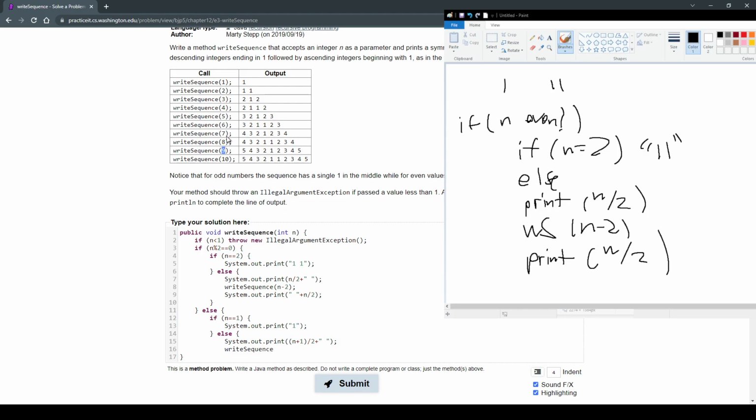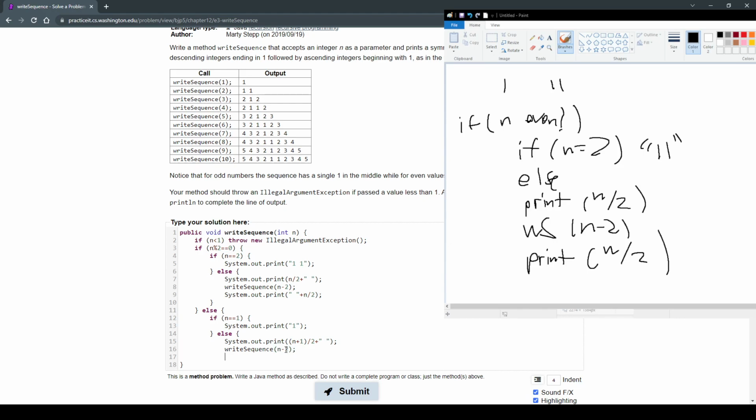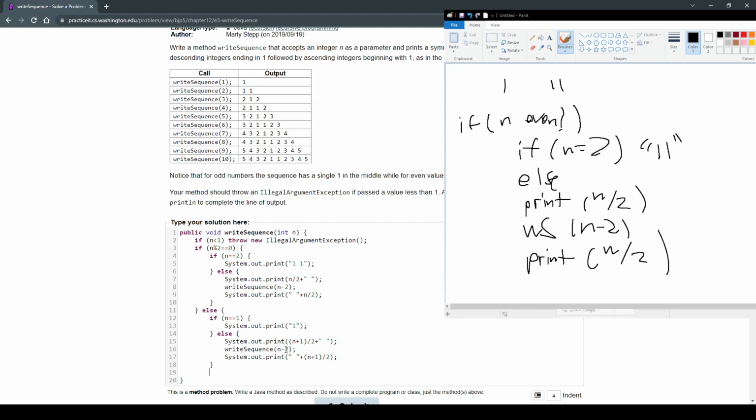So if we start at 9, it'll go to 7, 5, 3, 1. Write sequence n minus 2, then System.out.print a space, and n plus 1 divided by 2. Alright, and that's it for the odds.